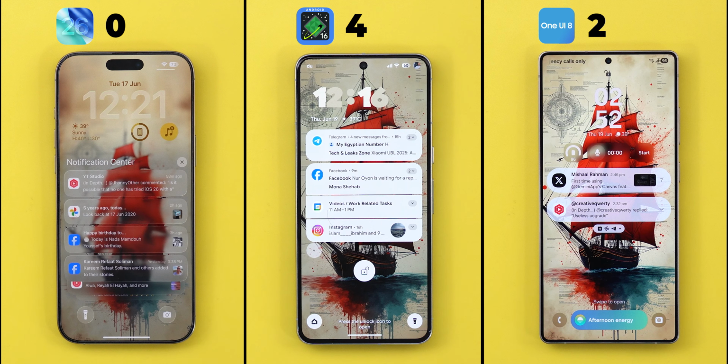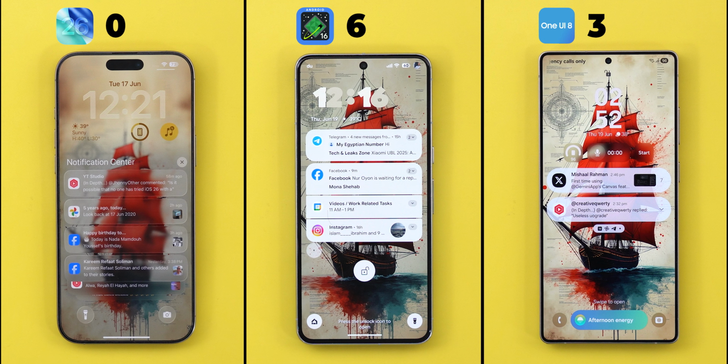Moving to the lock screen, the same story repeats itself. On iOS 26, you will struggle with the notifications and widgets readability. One UI 8 is slightly better for not being too transparent by adding a shade behind the most important items to make the text more visible, but as you see, it struggles sometimes with the clock, while Pixel UI played it safe. It darkens the wallpaper a bit with the least transparency possible to make things crystal clear. Putting the looks aside, I still think Pixel UI is the most practical, so it comes first, followed by One UI, and iOS comes third.